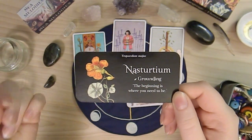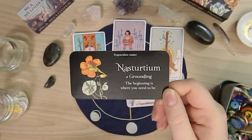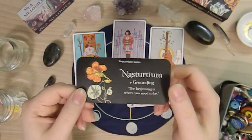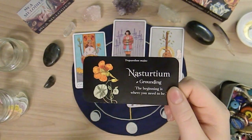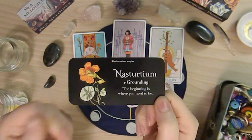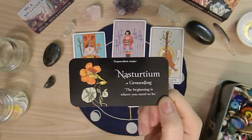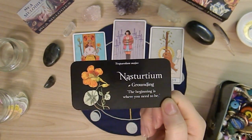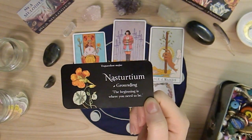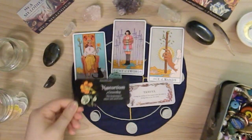So we also have grounding. The beginning is where you need to be. So again, how I mentioned begin again is because the energy of that phrase is just so simple. And grounding yourself can help you realize how simple life can be. And if you feel like you're not a person who typically grounds, or you don't really understand how to do that, I find I ground with the energy of the earth, or by walking outside barefoot, or grounding yourself in reality through chilling with your family, chilling with friends, or finding ways to get back to nature.